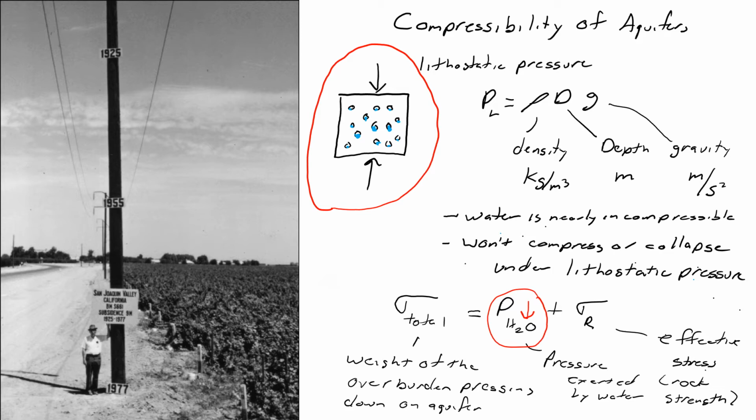Then suddenly this total value here is going to be larger than this, isn't it? If you reduce that second term, then suddenly it might not have enough pressure to fight back against the overlying stress from the overburden.